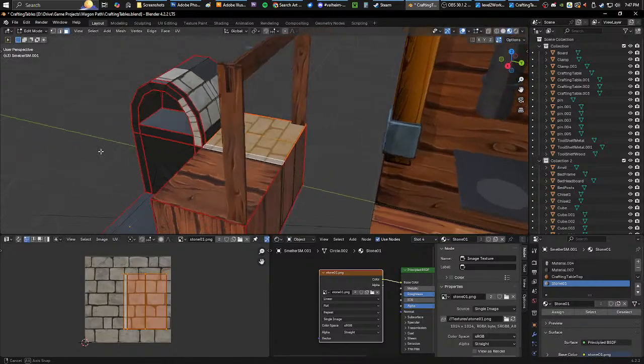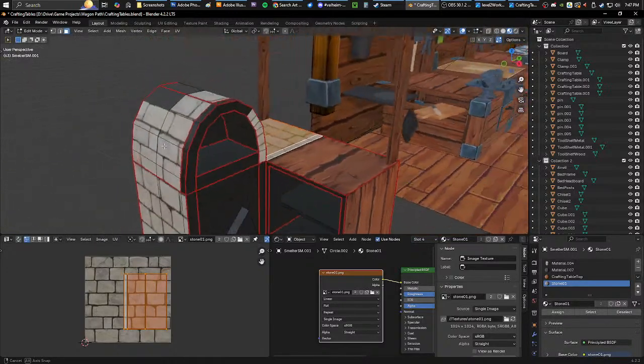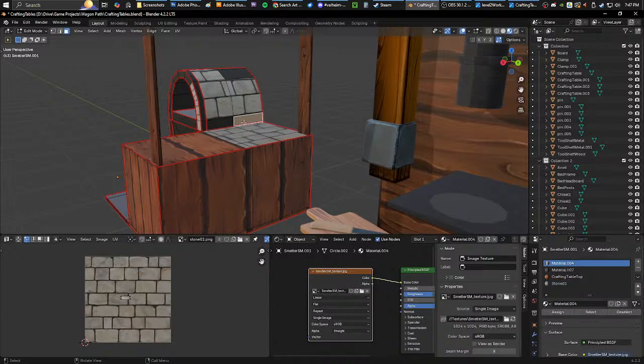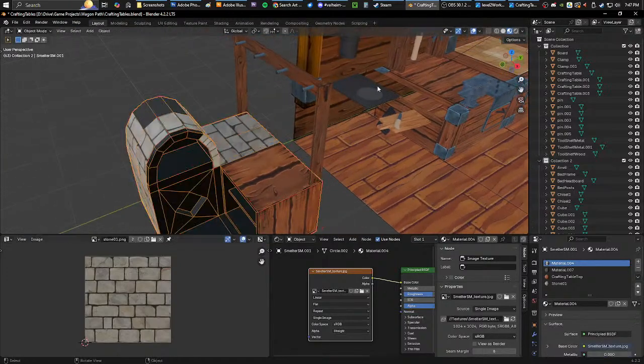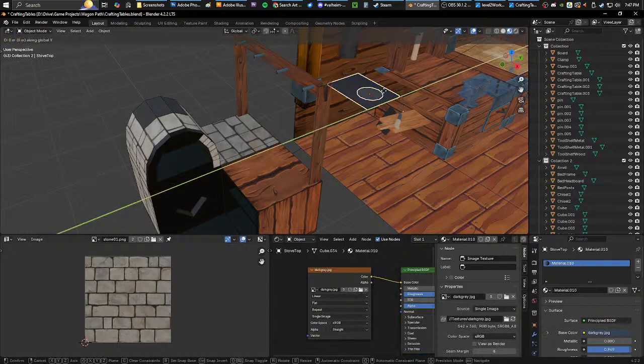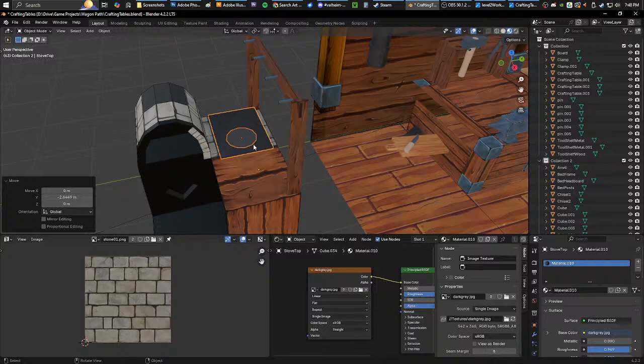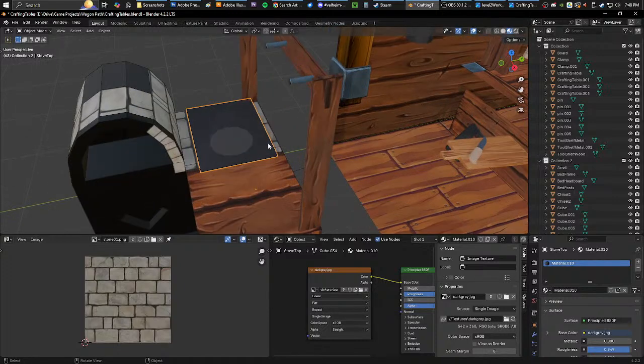That looks good. I missed a piece here. I did. I'll fix it in a minute. So that should fit. I'll make sure, when we bring this back over, it should fit only on the brick part.